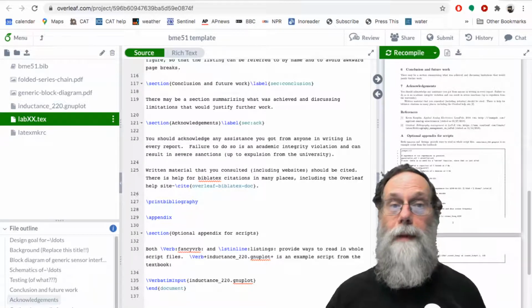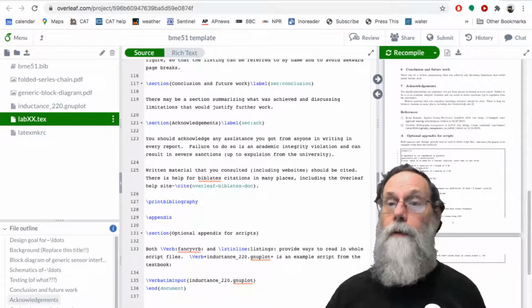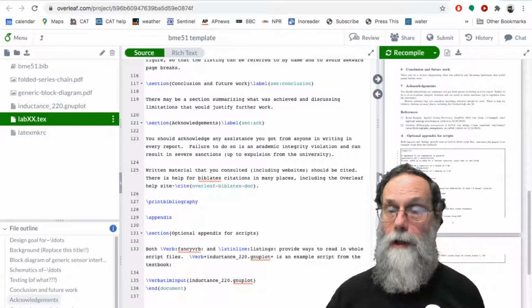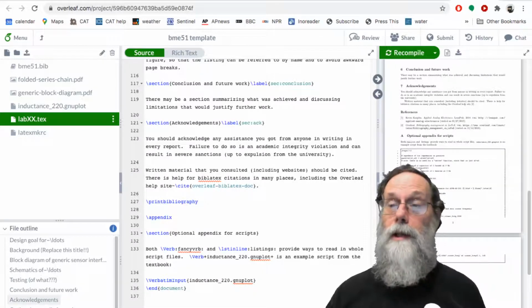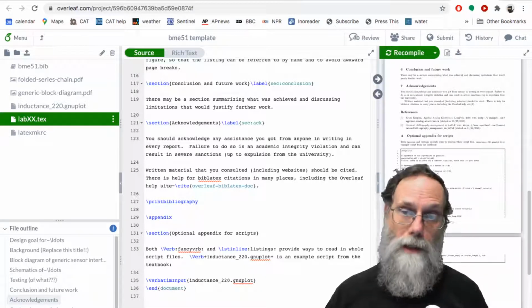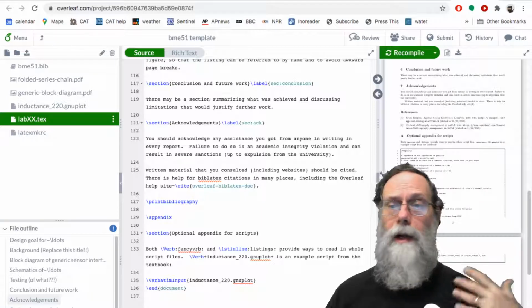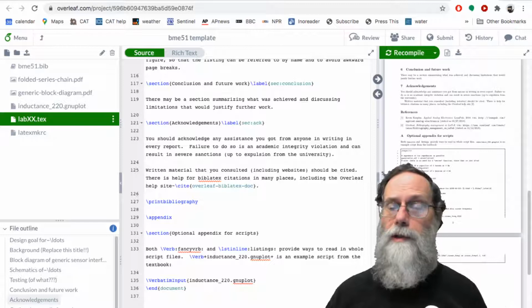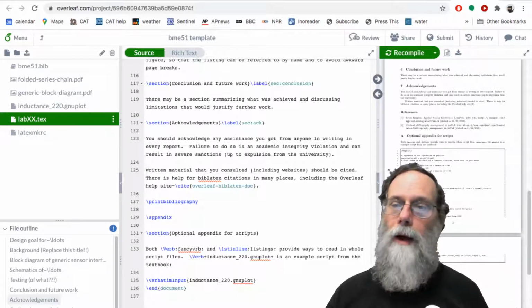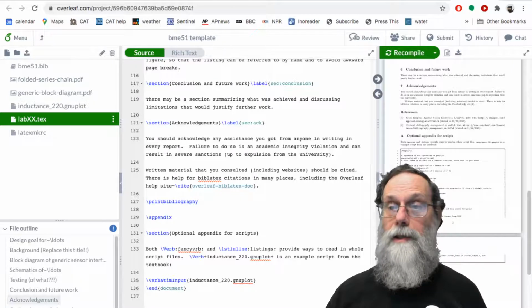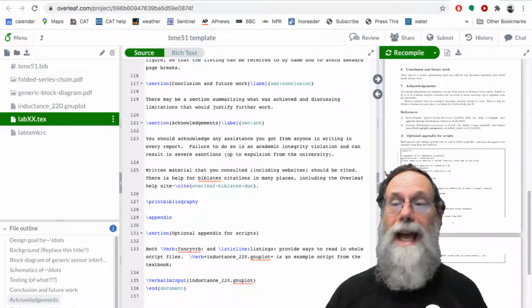And then it puts out the bibliography entries for the things that I actually cited, and only the things that I cited. So that's one of the nice things about LaTeX bibliography tools, is that you can have a bibliography file that's got hundreds of references, all the things you've ever needed to cite, and it'll only pull out those things that you actually cited in this report. And so you won't end up with a padded reference list, which is an academic sin.